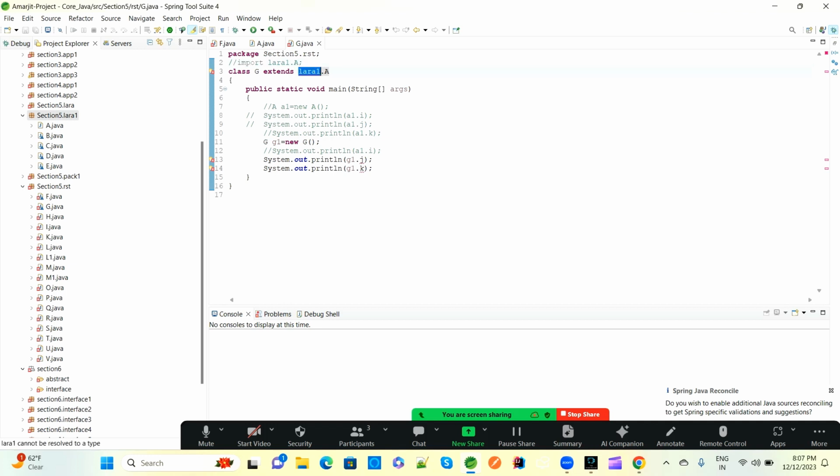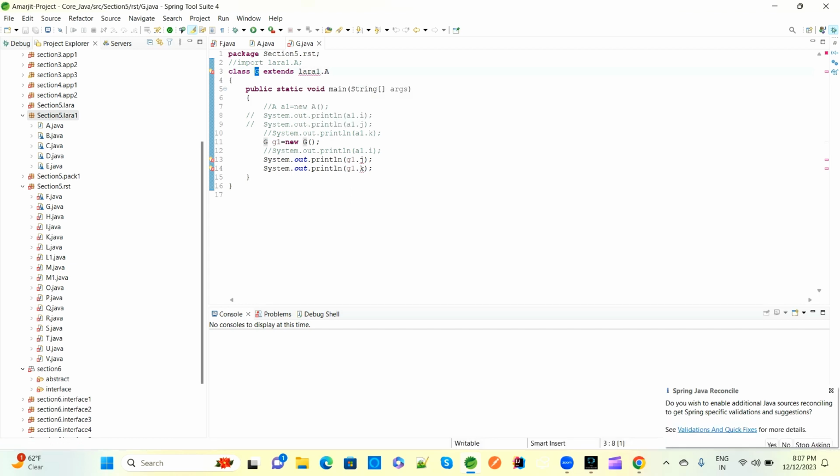We have to import this one, and then whatever details are in lara1.a will be inherited here. And then we have class G, and all those details will come here.